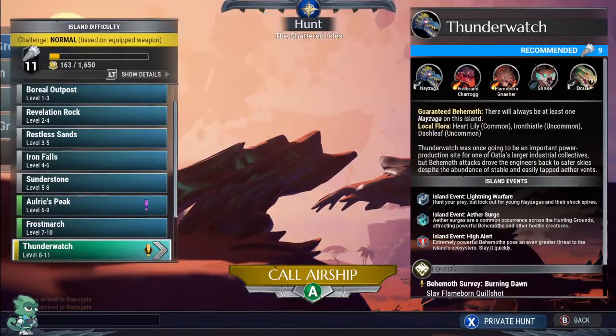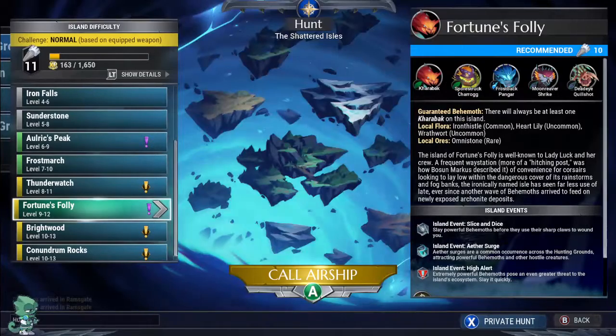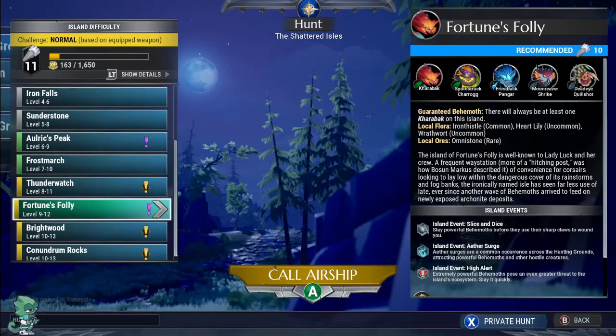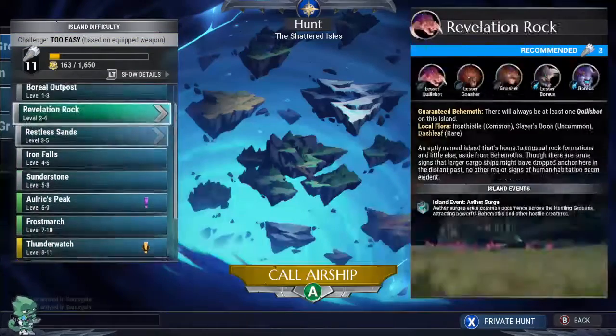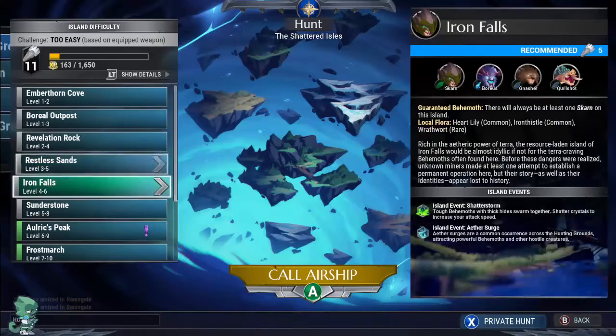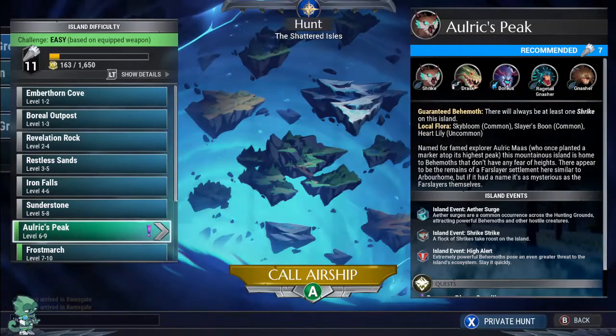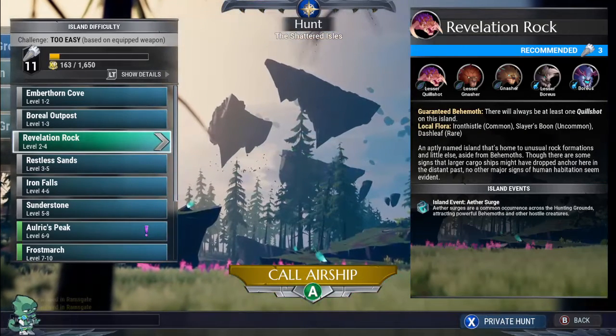So, Quillshot, once again, is one of those behemoths I had to make sure I had a dire Quillshot unlocked, and obviously, Moonraver Shrike is also on this island, so we'll be doing him tomorrow. Get all the neutrals out of the way. I don't know why I was about to go to Shrike, probably because I just said it.